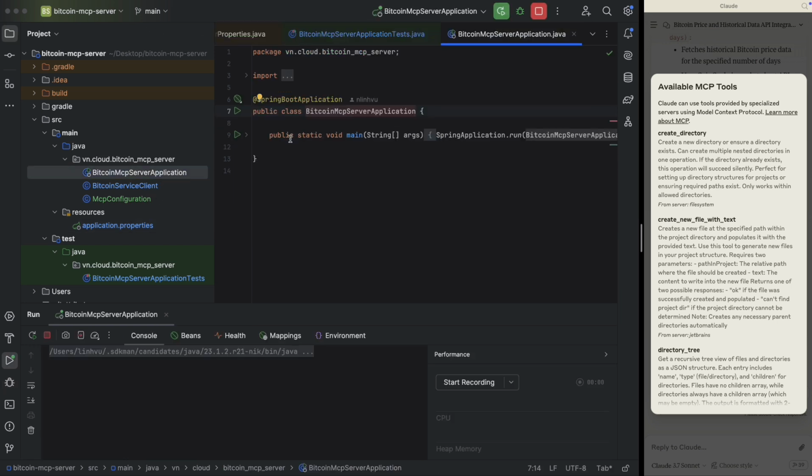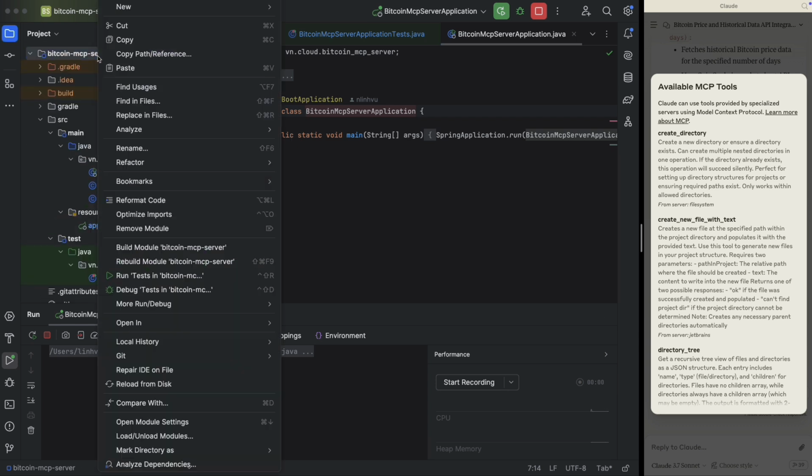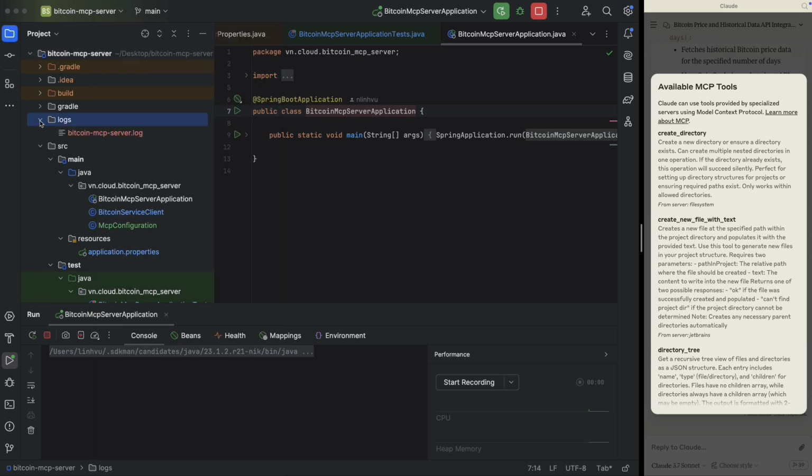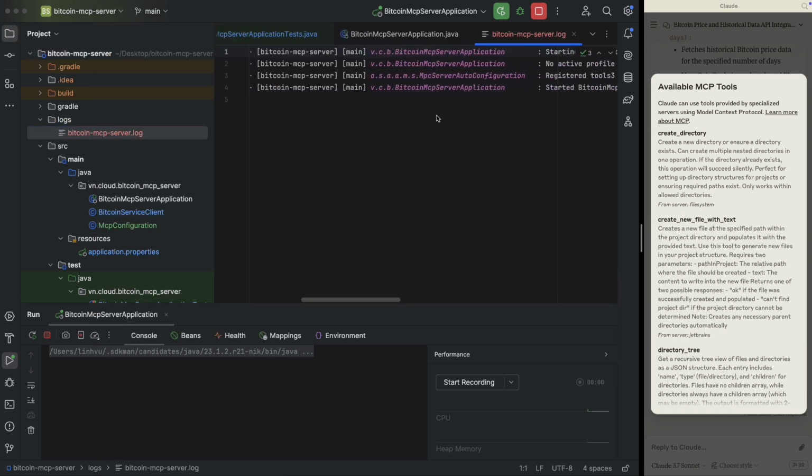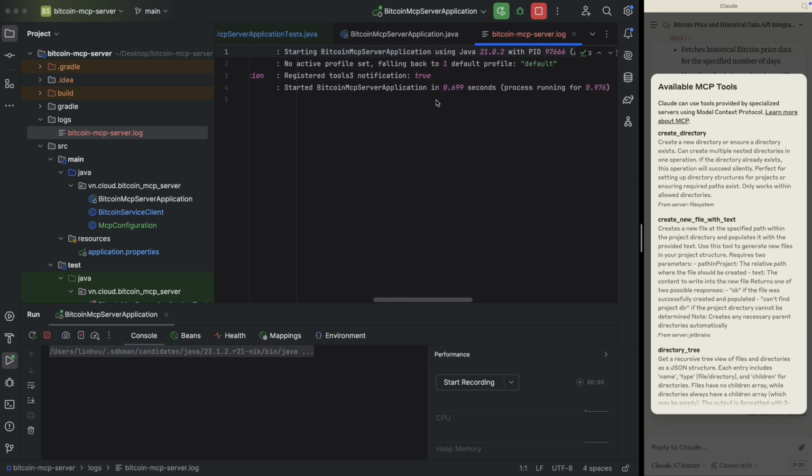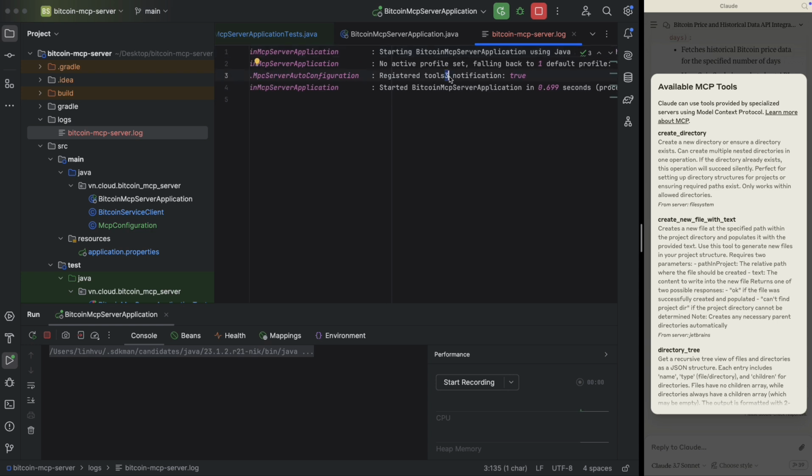Okay, for example, let's say we would like to run it. Let's run it. No log is printed, right? And reload. Then we have a log. Okay, so we see now the log goes into the file instead of console, right? So that's why we have the last properties. Okay, so here we registered 3 tools, and okay, it's as expected.